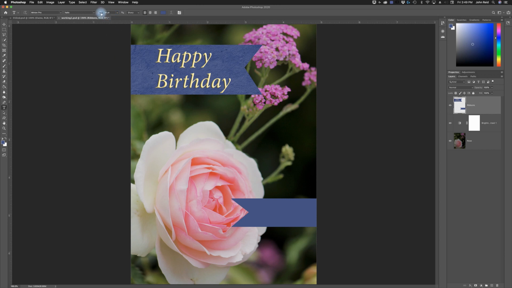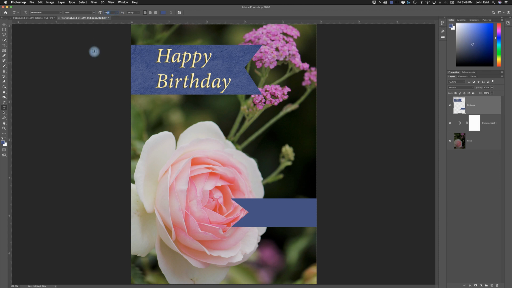font. The other way is that notice that when I move my cursor over the text tool or any of these tools here that allow you to change things with typing numbers, you have a scrubber here. And the scrubber, if I go to the left, makes it smaller, and if I go to the right, makes it larger. And again, to select this scrubber, what I'm doing is I'm left clicking, holding it down, and moving left or right to make it what I want. So you can adjust this to get the correct number that you want.